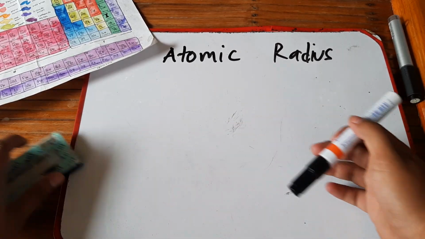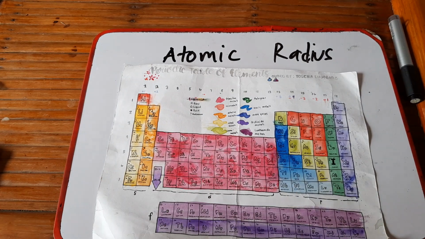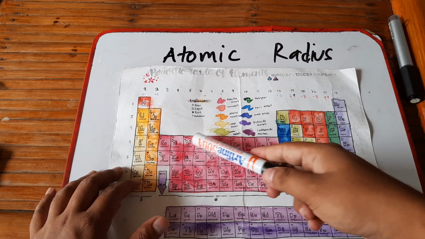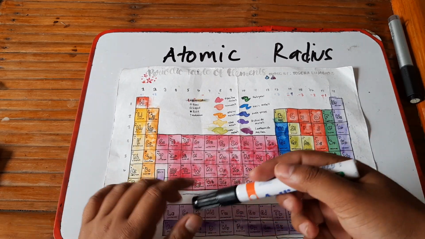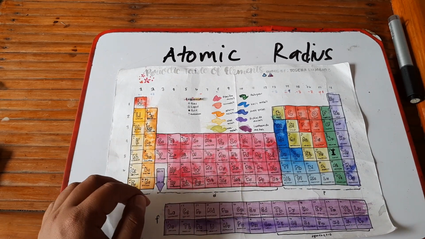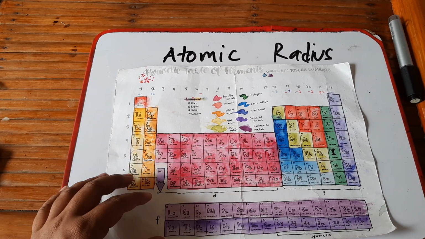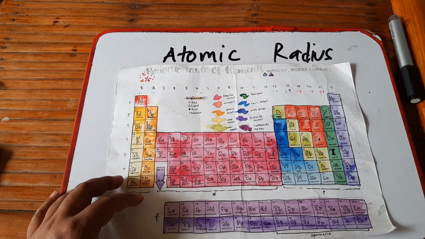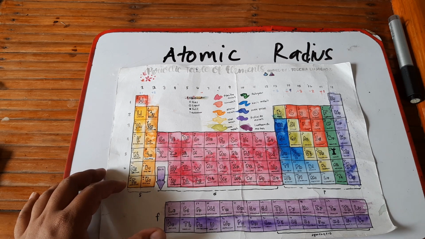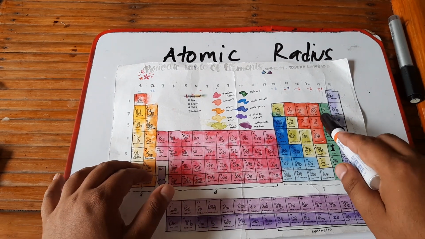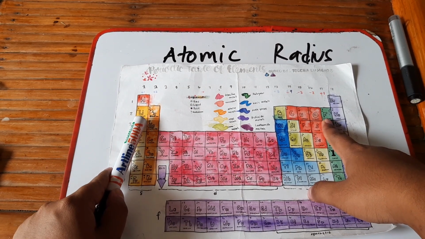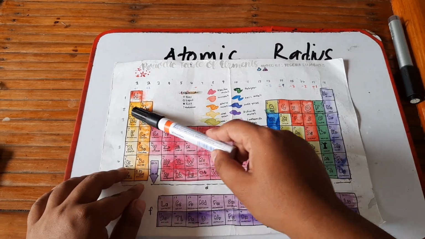So first, from left to right, what do you think would be the trend of the size of your atom? Would it be increasing or decreasing? Say for instance, we compare lithium and then fluorine. Which one would be bigger? Which one would be smaller? Alright, so you would probably think fluorine would be bigger. Why is that? Because it has more electrons than our lithium. But take note that they lie on the same shell.